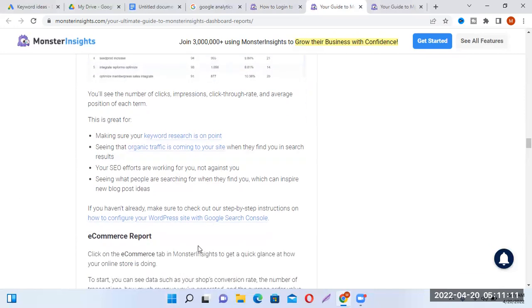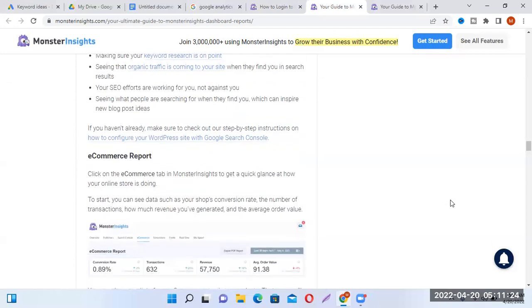If you have not already, make sure to check out our step-by-step introduction on how to configure your WordPress site with Google Search Console. E-commerce report: click on the e-commerce tab to get a quick glance at how your online store is doing.